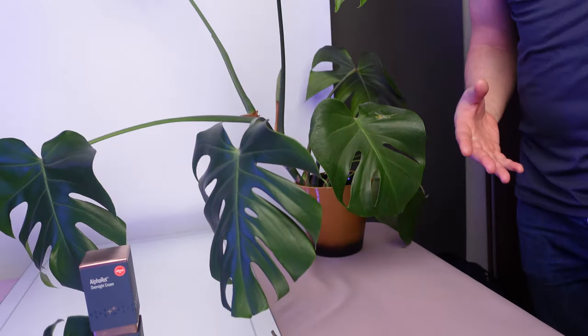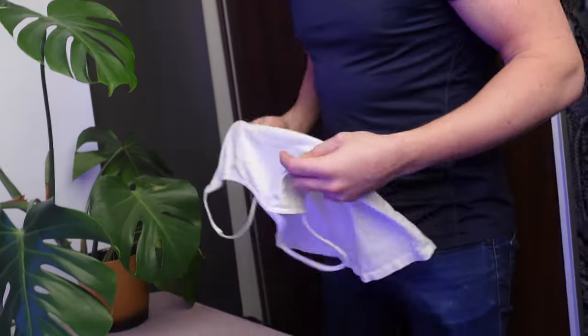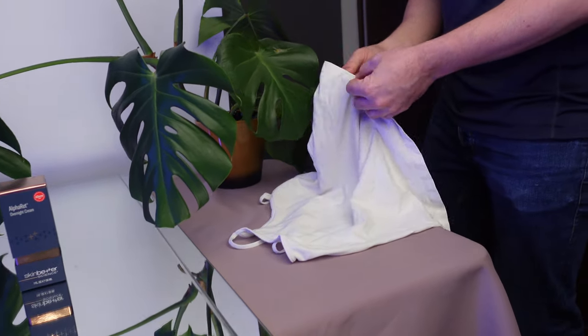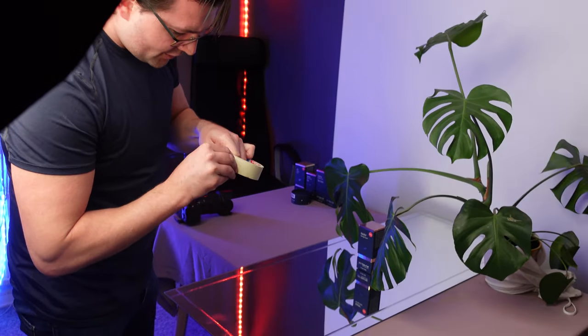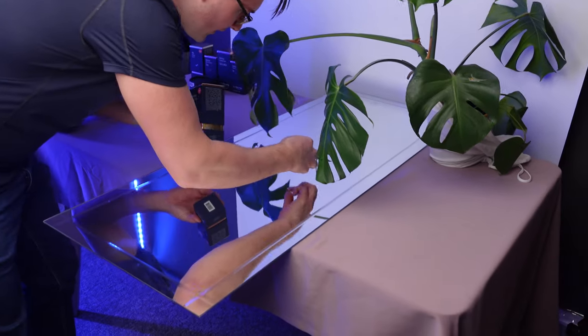I know that this orange is going to clash with the background, so we are taking a nice spaghetti strap and we're going to dress it. For more efficient purposes, when you're doing product photography and doing a line of them, you want to make sure the orientation and the position of the product is at the same place every single time. Especially when you're using a tripod — you don't want to keep moving the camera around. Just a little piece that can fit under your product to mark it.